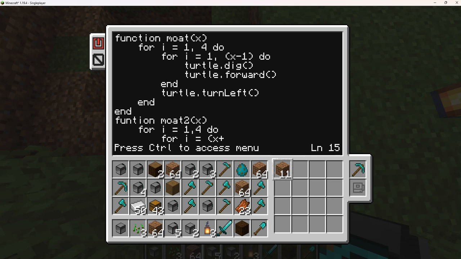Actually, no, it'll be x plus 1, because remember, we already dug the first part of the square, so it's going to be 5 in total. So if we're asking for a 3 in the original square, then when it does the outside square or the outside moat, it's just going to be adjusted for plus 1 because we already deleted 1. So plus 1, all right?